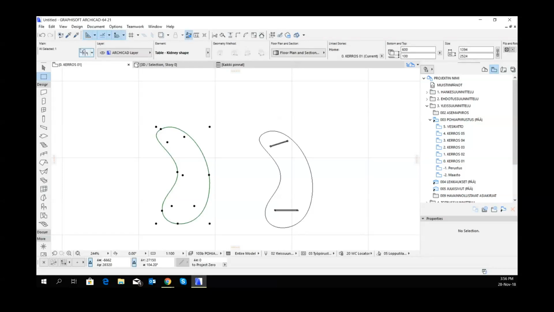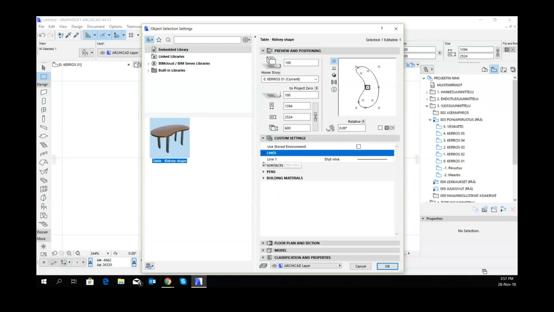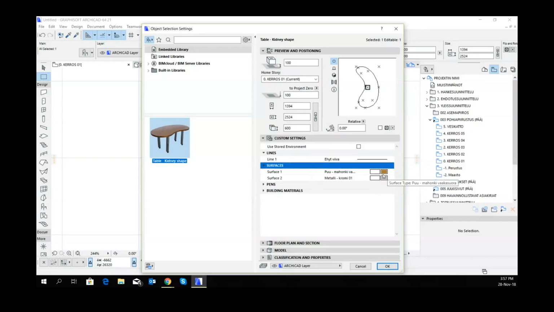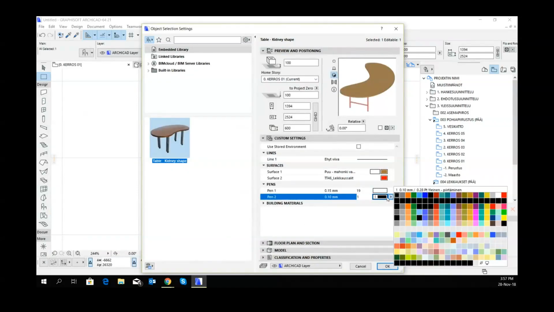So now when we've placed it, or we're looking for our object, it'll show up a nice little photo of the object. Or the other option, if you can't find a picture, or it's something you've invented yourself, is to create a 3D view, photo render it, and then copy the photo rendering and paste it back into here. You'll see that basically the same things are changeable, so if we change the legs to red, it'll change, so you've got the same control over it as you would with a normal object.